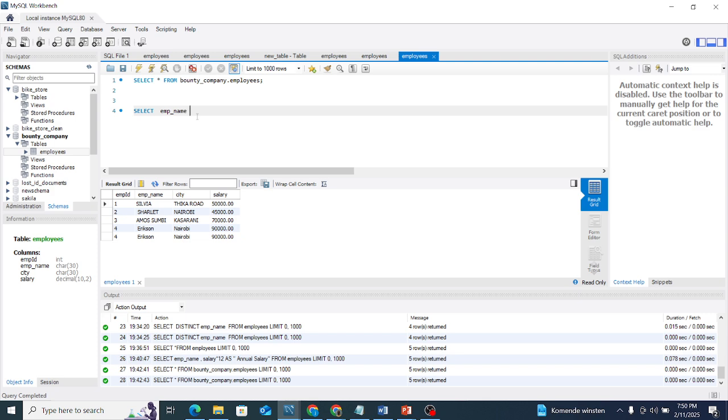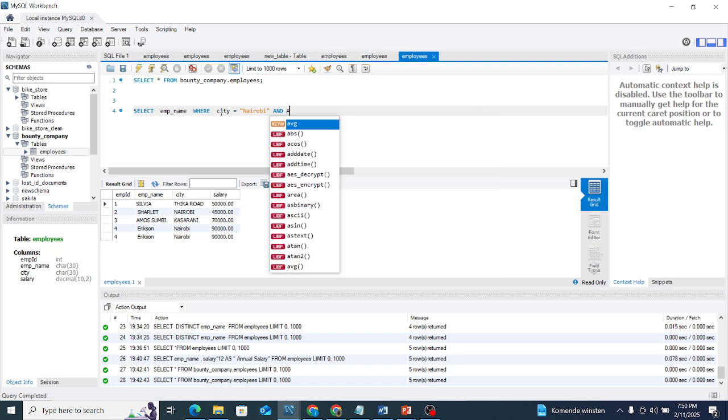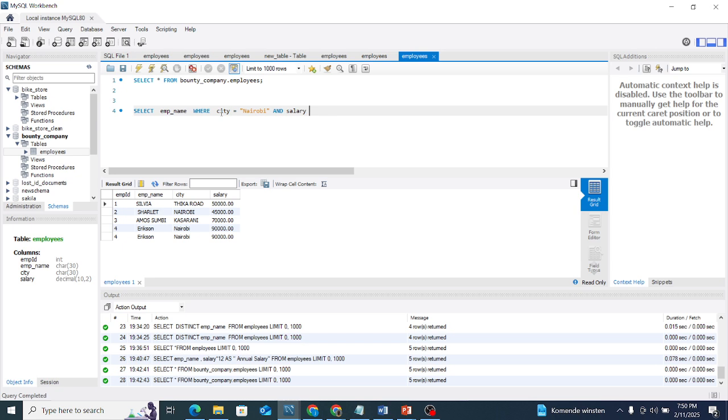We want to select employee name where city is equals to Nairobi, and then we add the and logical operator, and salary is greater than, let's say, 45,000.